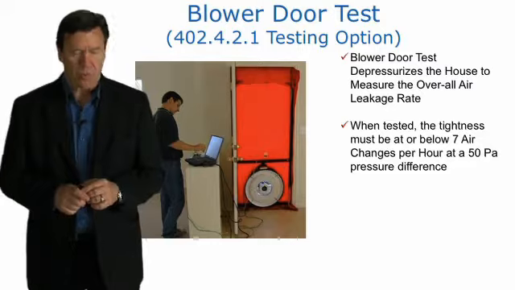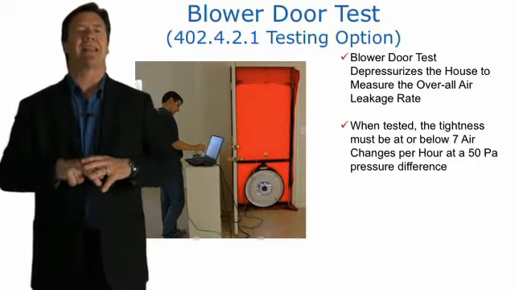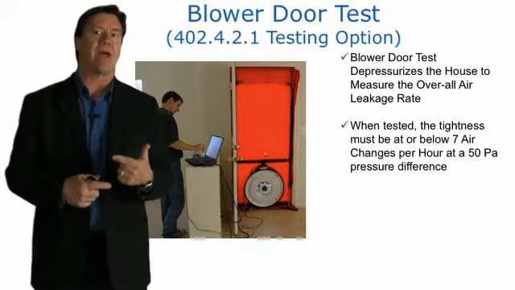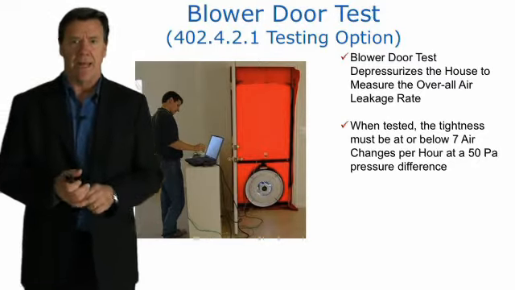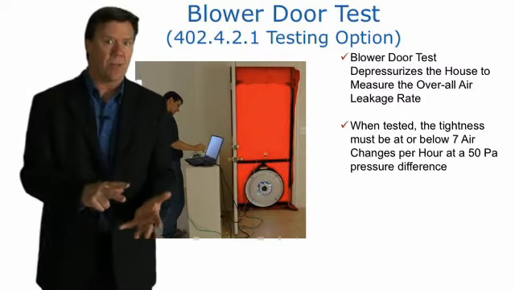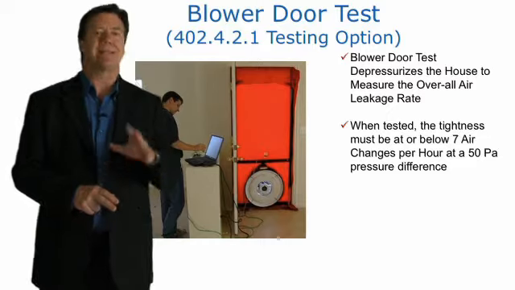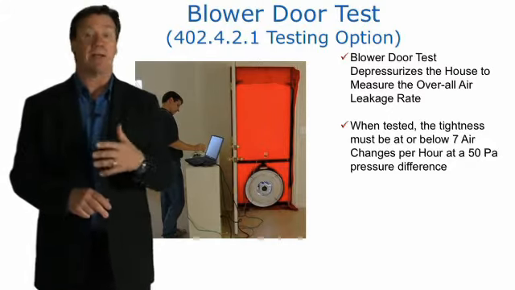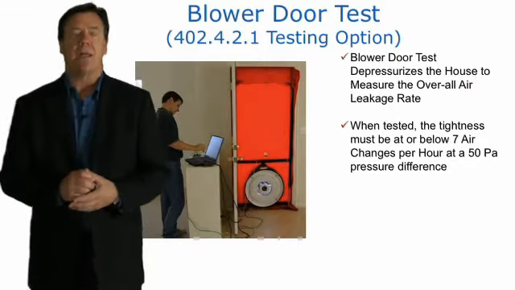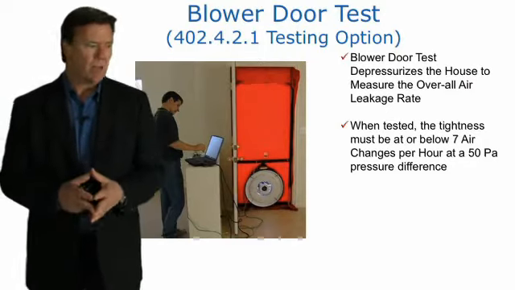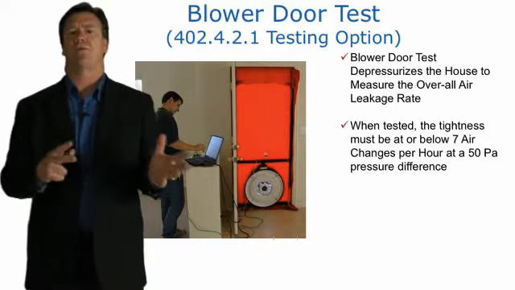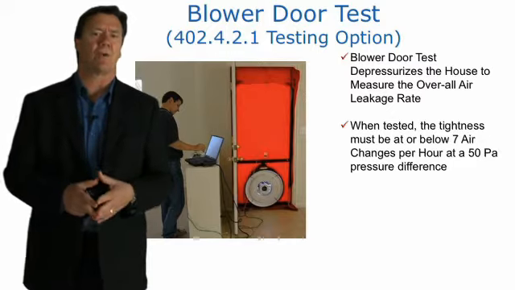What does that mean? We're talking about an air change per hour. That is basically one full house of air that's exchanged every hour between indoors and outdoors. Now, 50 pascals is the pressure difference under which this test operates. In the United States, we measure pressure in the English system, which is pounds per square inch. But the metric system, which is what we use here, is in pascals. To give you an idea of how much pressure difference there is across the building, this 50 pascal pressure difference is about that of a 20-mile-an-hour wind.